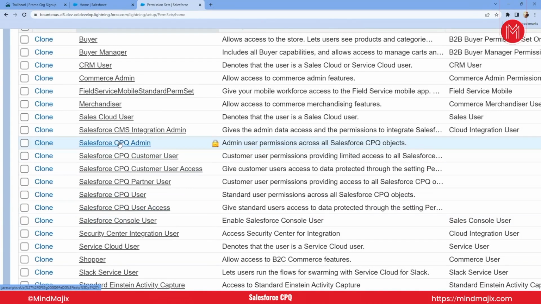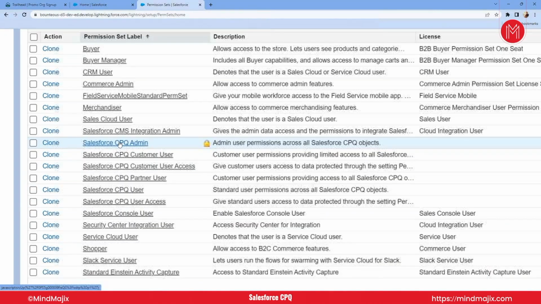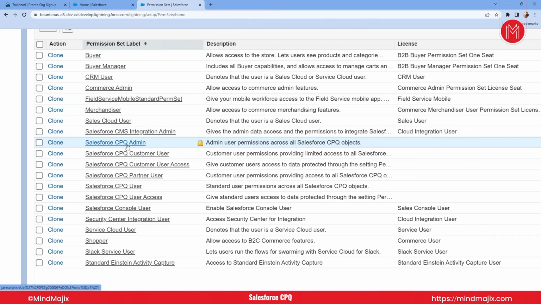I will simply show how to find which permission is given to which user. Okay, CPQ admin permission. As the name denotes, it is the admin permission for those who are able to configure CPQ. Like, I want to create a product and arrange it in bundled products, and I am the configurator and admin of CPQ. Based on the business requirements, I will be automating this.